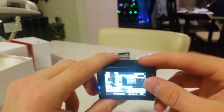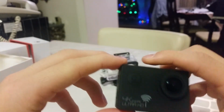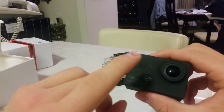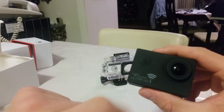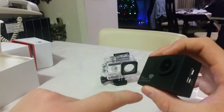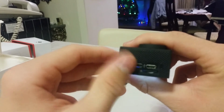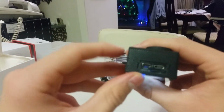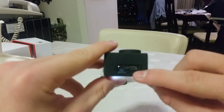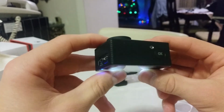Okay, so I think there's nothing more else to say about this cam. You have these lights, blue and red. They appear simultaneously as you record. And here you have the HDMI and USB port and the micro SD slot here. Okay, now the focus is good.